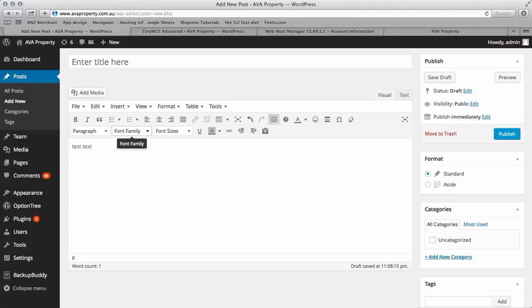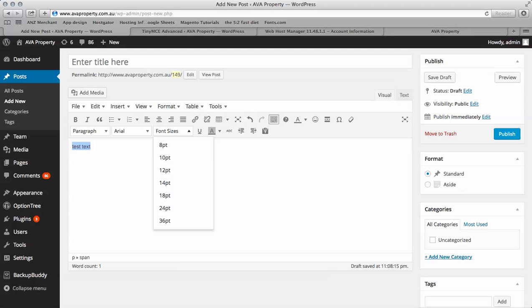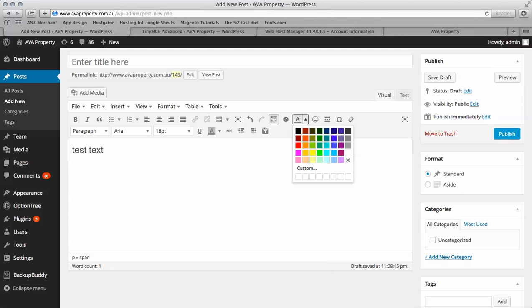added some extra fields here, which is a font family, font size, underline, and color for the background of your text, as you can see. So it's simply a matter of highlighting and choosing what you want. We want the Arial font, and we can make the size larger. We can change the color of our text as well. It's background color, and where is color? Text color. I'll bring that down there for you as well. So we can change the text color by highlighting and choosing the text color that we want.